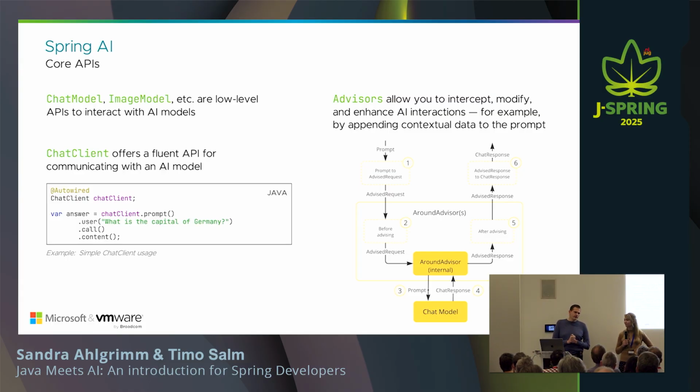There's another really important concept, which is called an advisor. I already mentioned that at the end, all these interactions with large language models or Gen AI models are just REST API calls. And what those advisors do, they actually inject into those requests. So for example, adding additional information to the context before it gets sent to the large language model, or also adding additional functionality when the response is getting back to the client. And with that, we will later see more advanced patterns that are implemented.